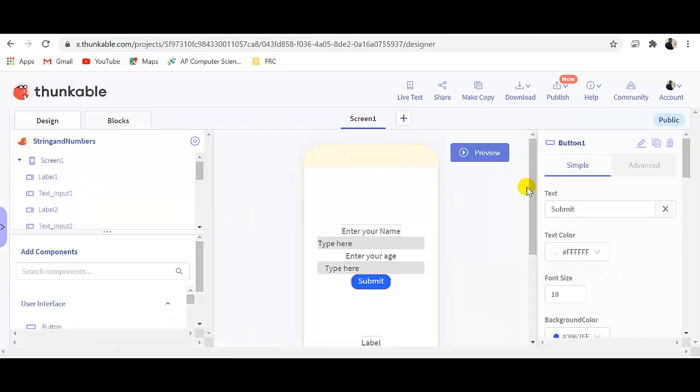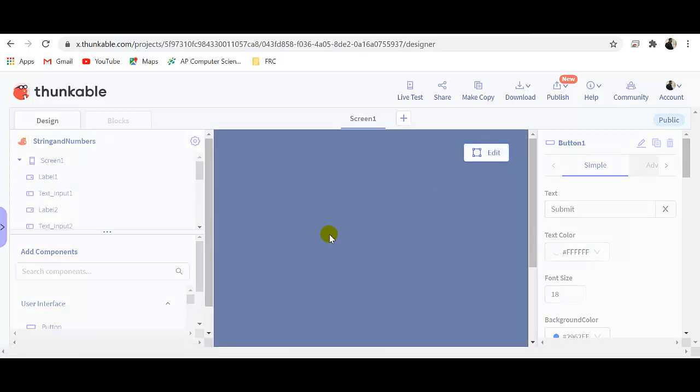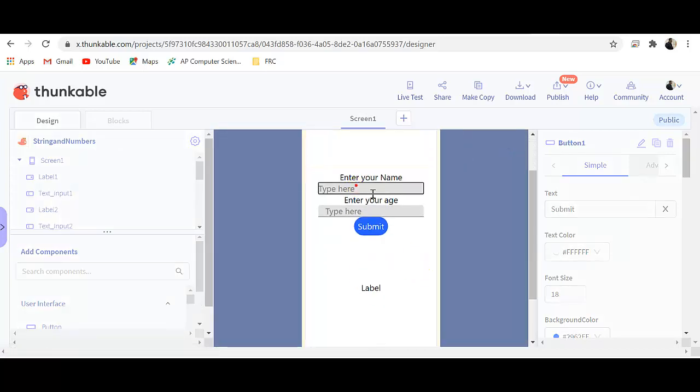Okay, so let's click on design. Let's go to preview, and let's see if this app actually works. Let's say my name is Carlos, and let's say a small age, just so we don't get a huge number. So I'm going to click on submit, and you have lived 2,628,000 minutes. So this is the operation that you're getting.